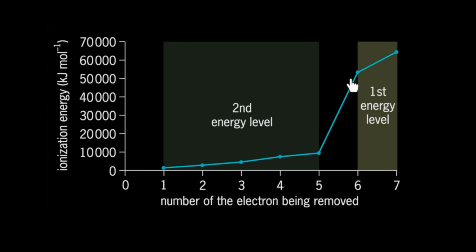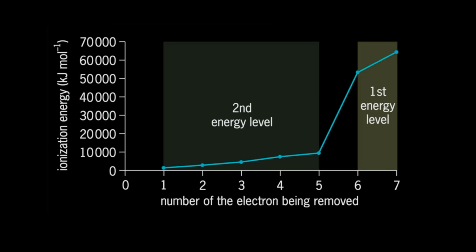Now what this indicates to us is that these two electrons are in the shell closer to the nucleus, and these ones are in a shell further away from the nucleus. We call the closest the first energy level, or the first shell, and the second energy level, also known as the second shell. So you'll see me use the words energy level and shell interchangeably, because that's what they are. All right.